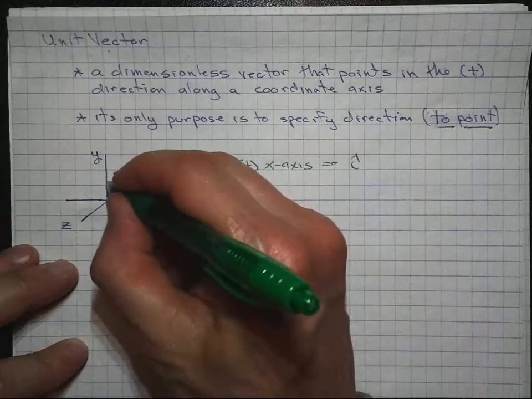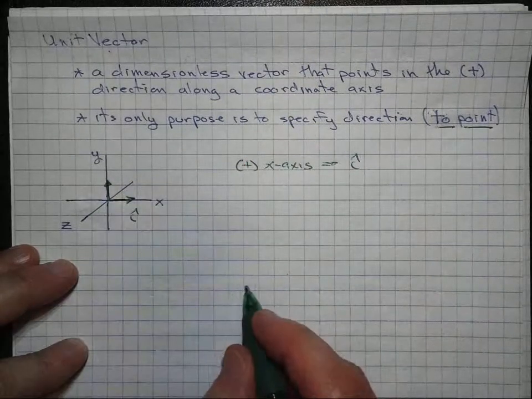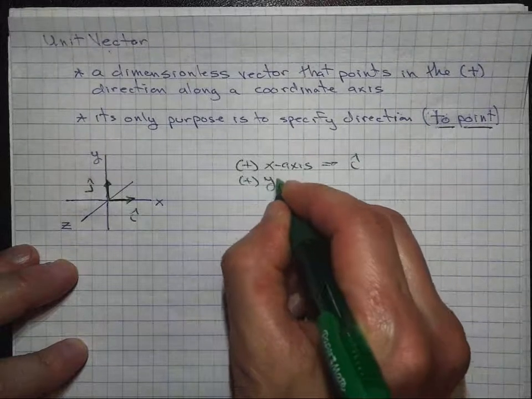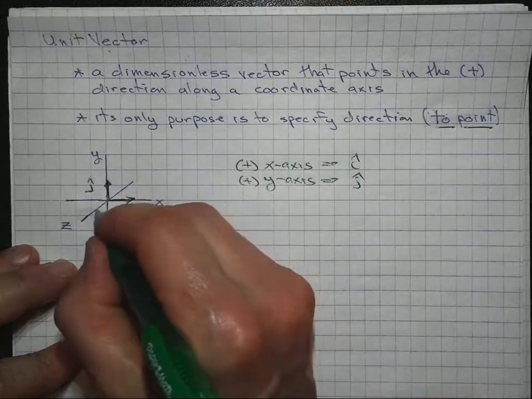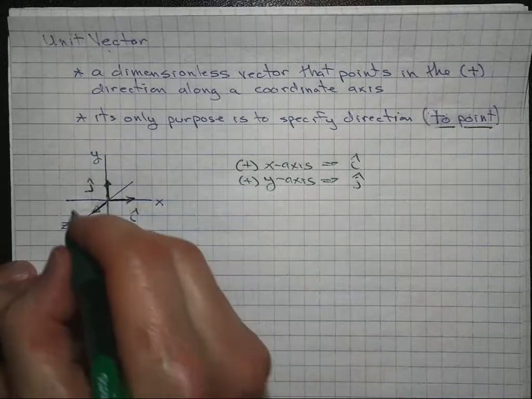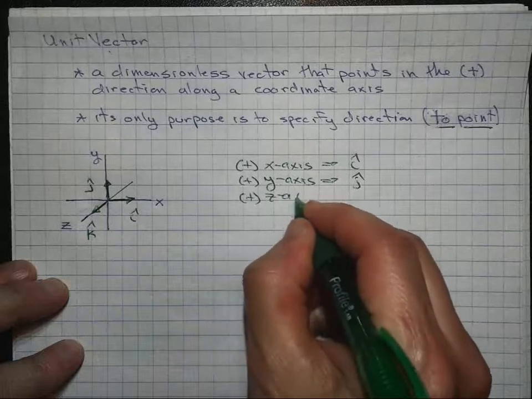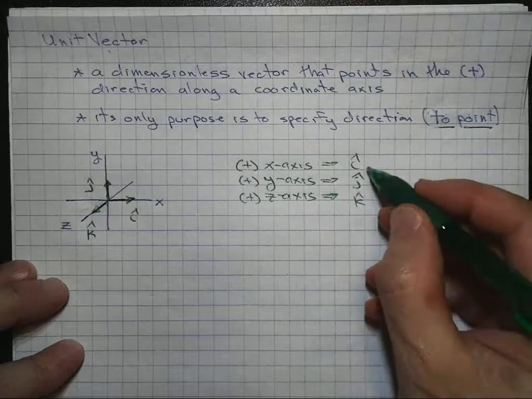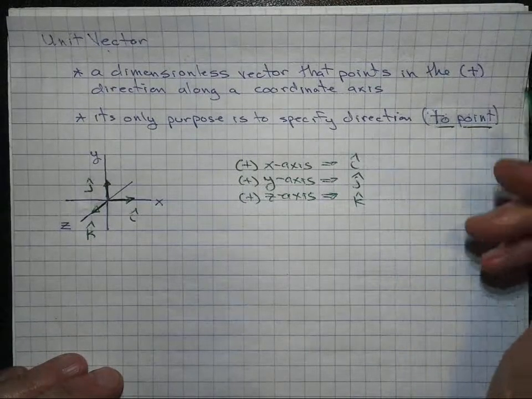In a similar manner, along the positive y-axis, I'm going to put it in here, that's the unit vector j hat. Looks like that. Okay, and so along the positive y-axis of a right-handed coordinate system, we have j hat. And coming out of the page towards you, but we have to slant it because we're on a two-dimensional surface, you see the unit vector k hat. So along the positive z-axis in 3 dimensions, in a right-handed coordinate system, that is k hat. So we have i hat, j hat, k hat. And once again, this is a dimensionless vector, and all it does is point in these 3 directions along a right-handed coordinate system.